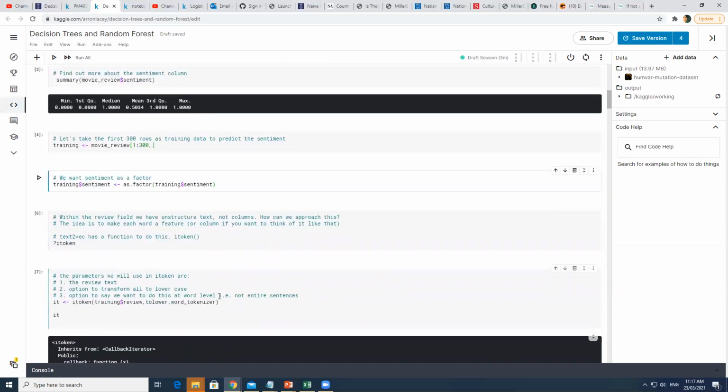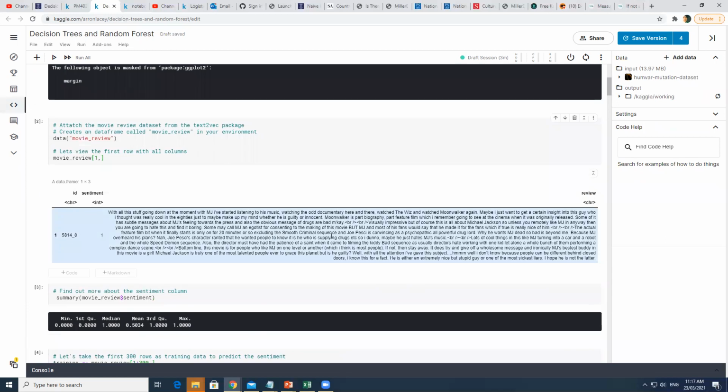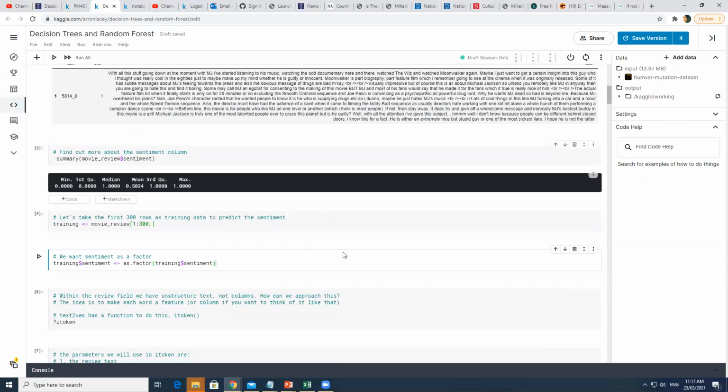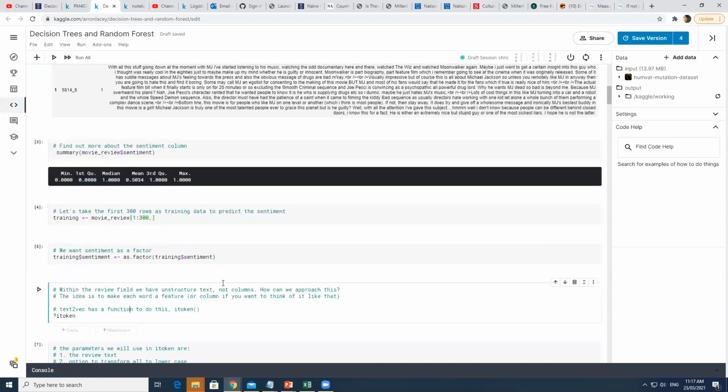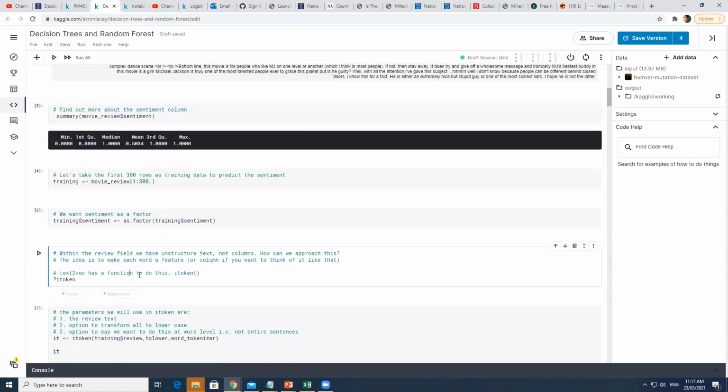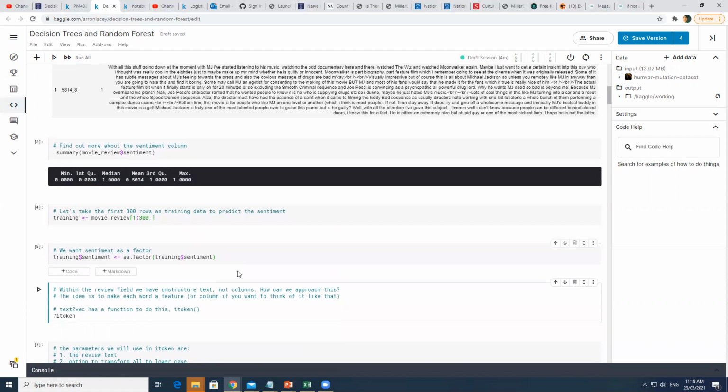Okay, so how do we start even processing this type of data? Because what we'll see in this notebook is that 90% of the work is in processing this data, and the machine learning step comes right at the end. So in this text2vec package, we have a lot of functions that can help us in processing this unstructured text. And the first thing that you tend to do with large volumes of text like this is to tokenize your data.